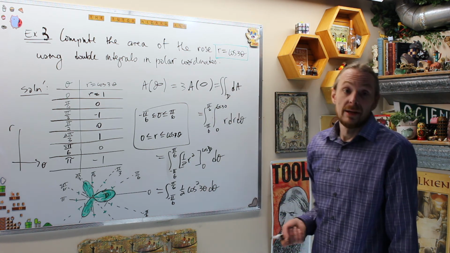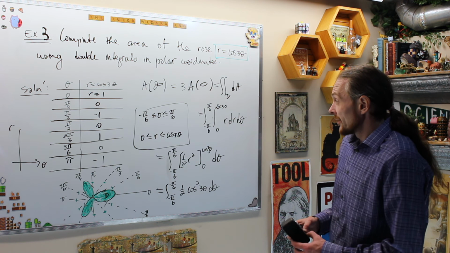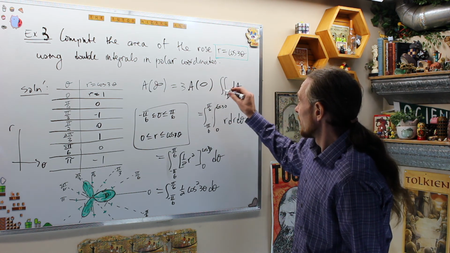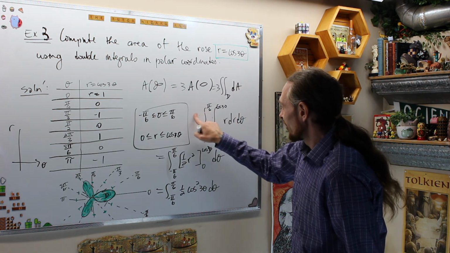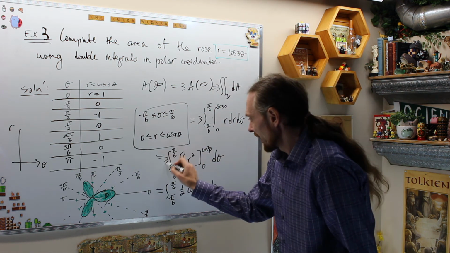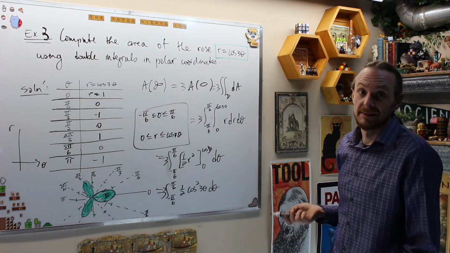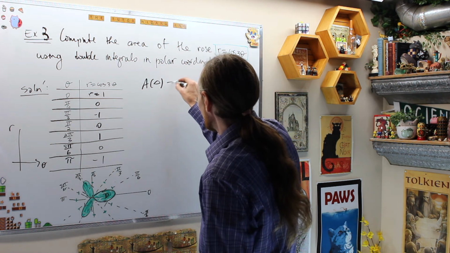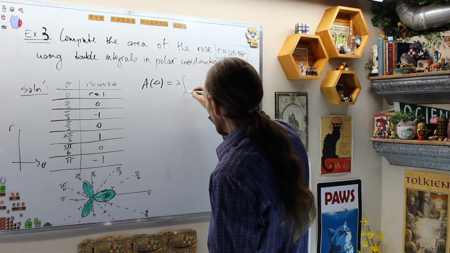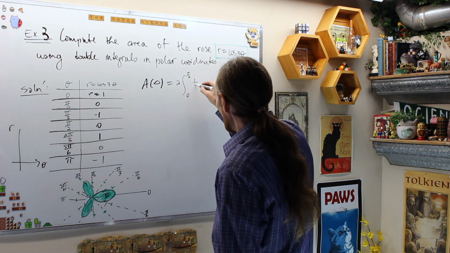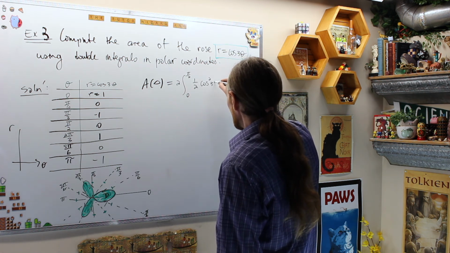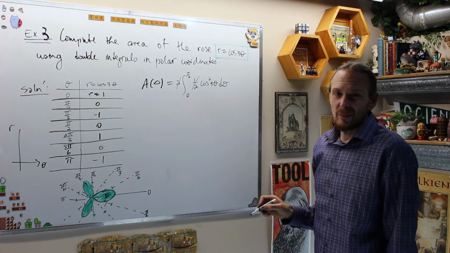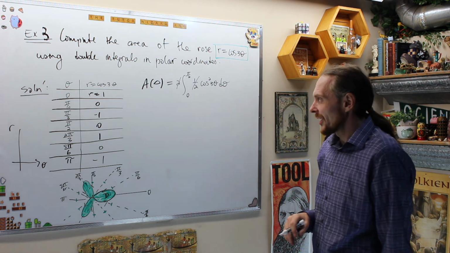So I'm going to move that up. Calculating that is going to be what? Oh, and there should be a 3 in there the whole time, technically, if we're computing the total area. So what does that give us? That tells us the area of one of those is equal to 2 times the integral from 0 to pi over 6 of 1/2 cos squared 3 theta d theta. So those 2's cancel. We'll multiply by 3 to get the total area in the end.